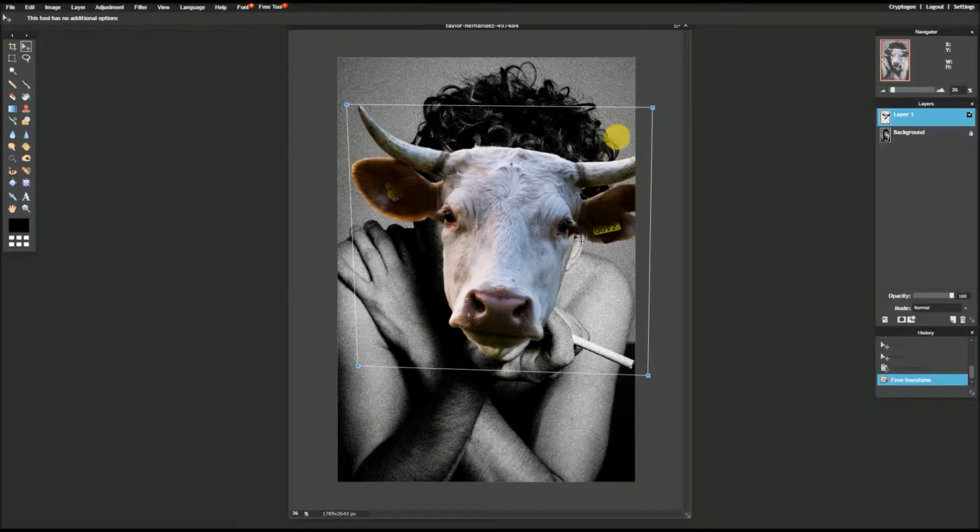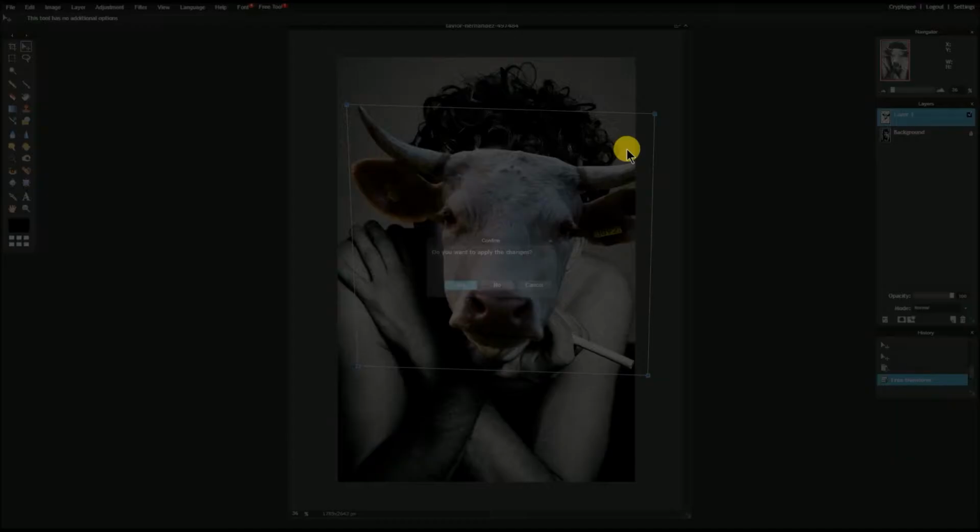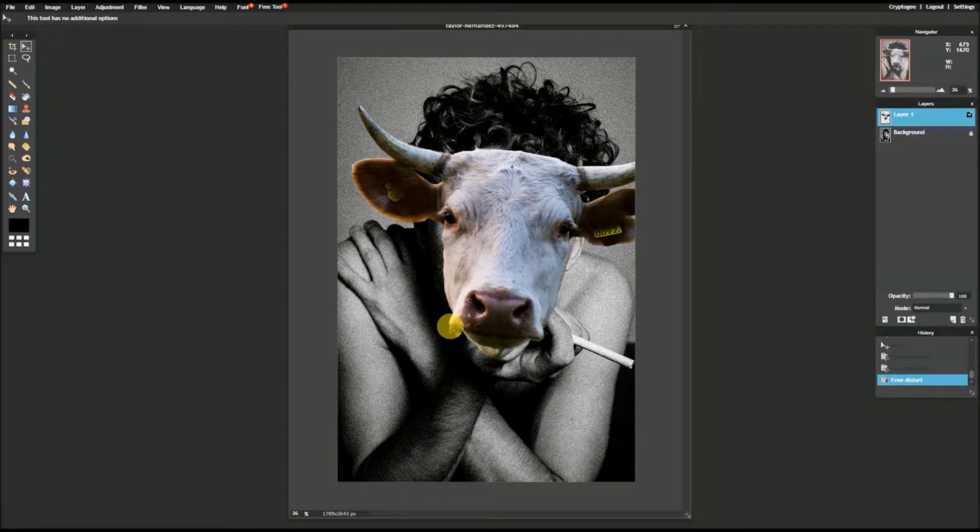As you can see, it's not perfect, but we're going to do some other little jiggery pokery. I'm just going to slide this bit out and stop there. Okay, and now I am going to say yes. Click outside the box and say yes. And I am pretty happy with that.